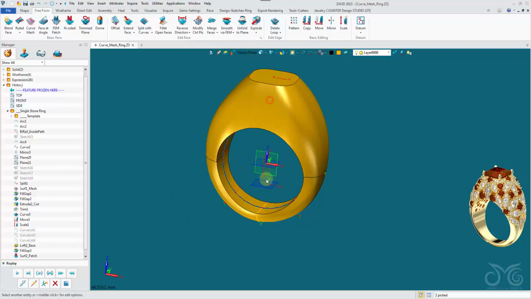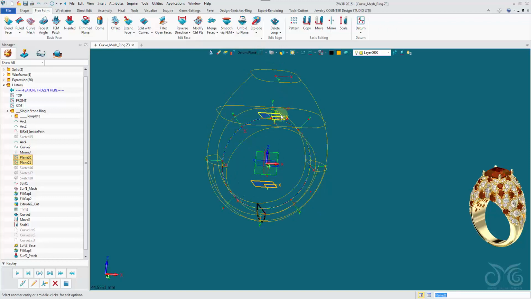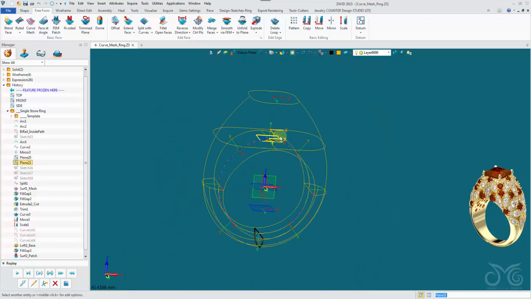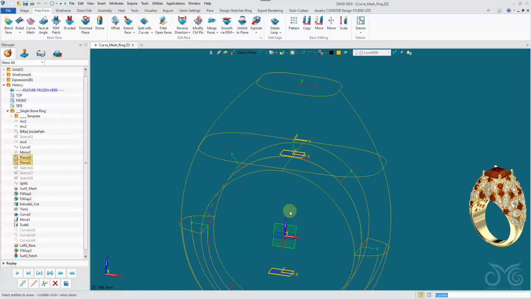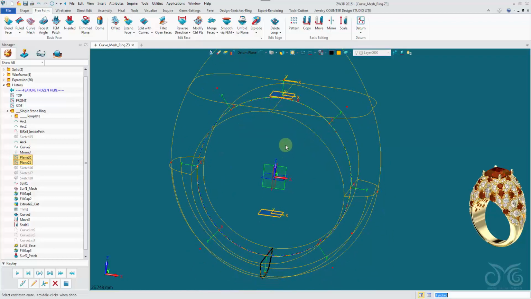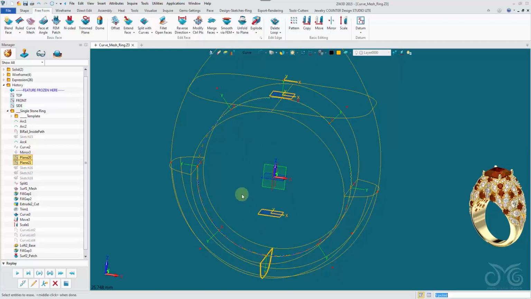I'm just tidying up my environment before I begin the build. Take out this one. Okay, let's come back into that erase, pick these curves again. Middle click.